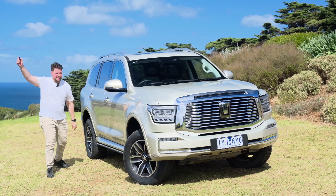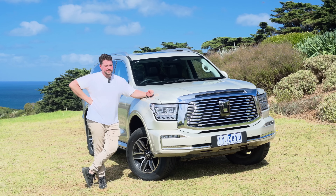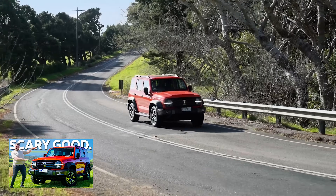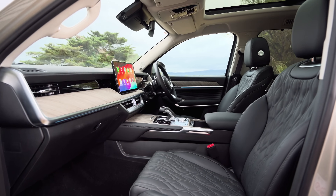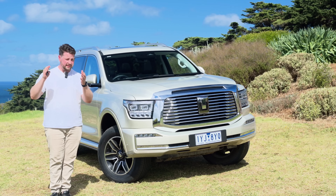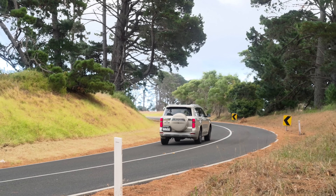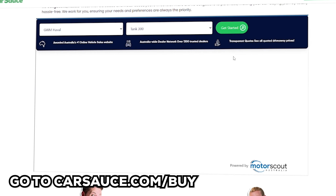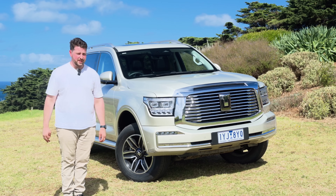Let's get into our final thoughts on the GWM Tank 500. Holy crap — this thing is bloody amazing. As I said at the beginning of this video, this car is revolutionary. GWM have always been introducing pretty cheap models into Australia that undercut competition but felt compromised in some way. This is one of the first products I've gotten into that just doesn't feel compromised. Some of the safety systems could definitely be updated, but they are actually going to be doing that — they have been doing that. And as it currently stands I couldn't recommend this more — it's unreal. Seriously, 10 out of 10. And of course, if you want to buy one of these or any other car, head to carsales.com forward slash buy — we'll get you the best price with cars that are actually in stock without the hassle. Bye-bye. Ciao.